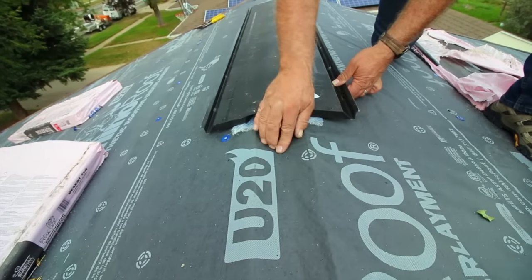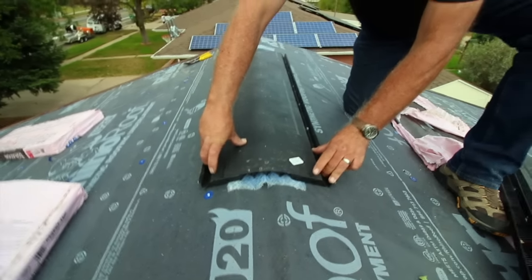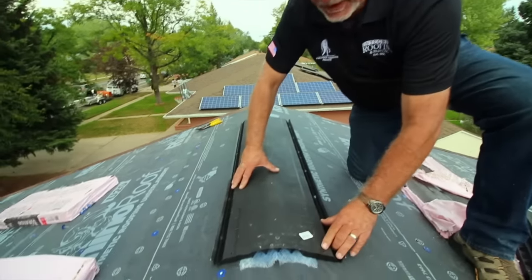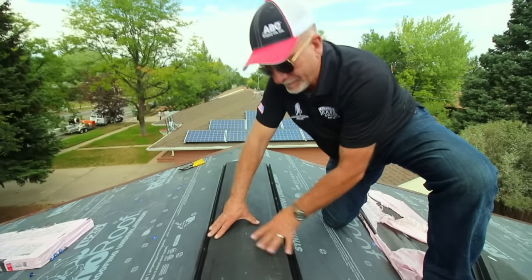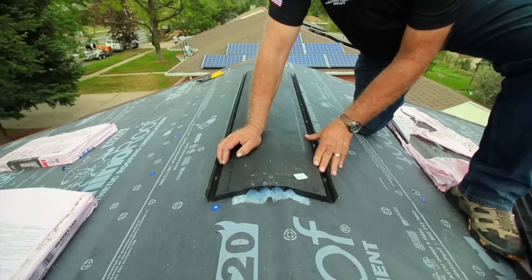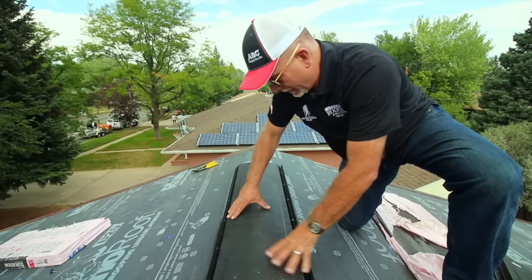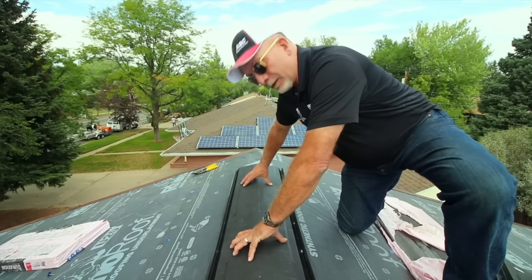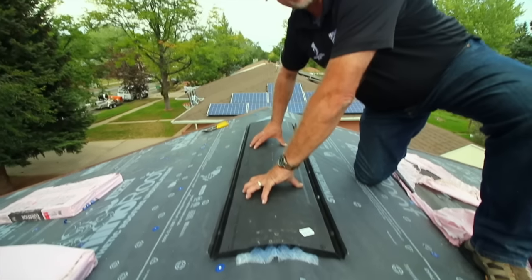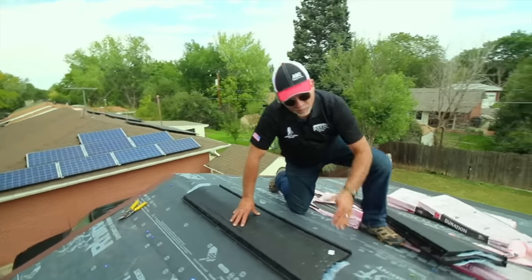We'll do an even division across the three and a half inch opening and set this in place using three inch nails that are pre-perforated. There'll be ten nails holding this unit in place. Then we'll set the ridge cap, and it will cover over this entire portion of the ridge vent section. This is a nice heavy snow load ridge vent — it comes in four foot sections. We definitely want to stay away from the cheap stuff that comes in big rolls, as it's very soft and collapses easily.